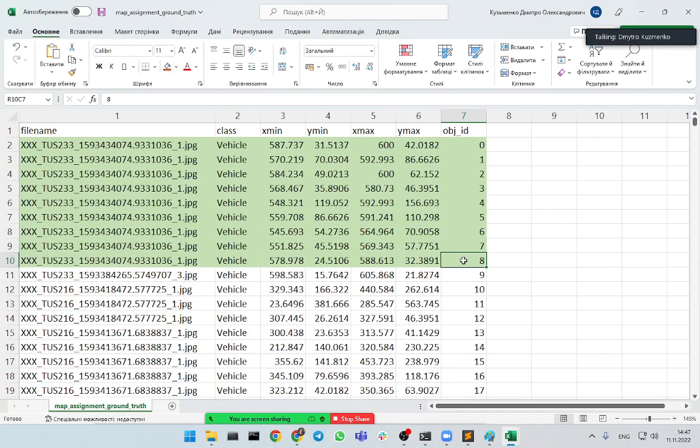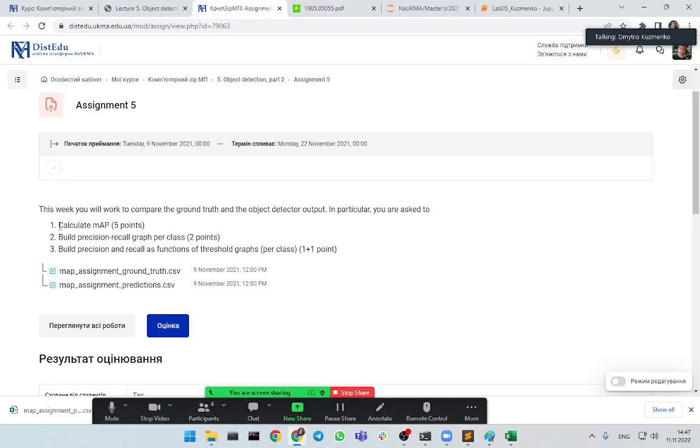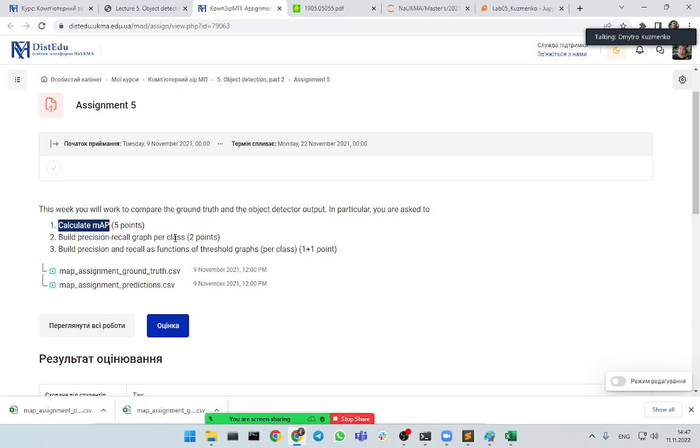But when you try to calculate your precision recall, you can do multiple things. Of course, you can calculate mAP on the whole data set first. Then you can build precision recall graphs per class, once again just on the whole, without thresholds.